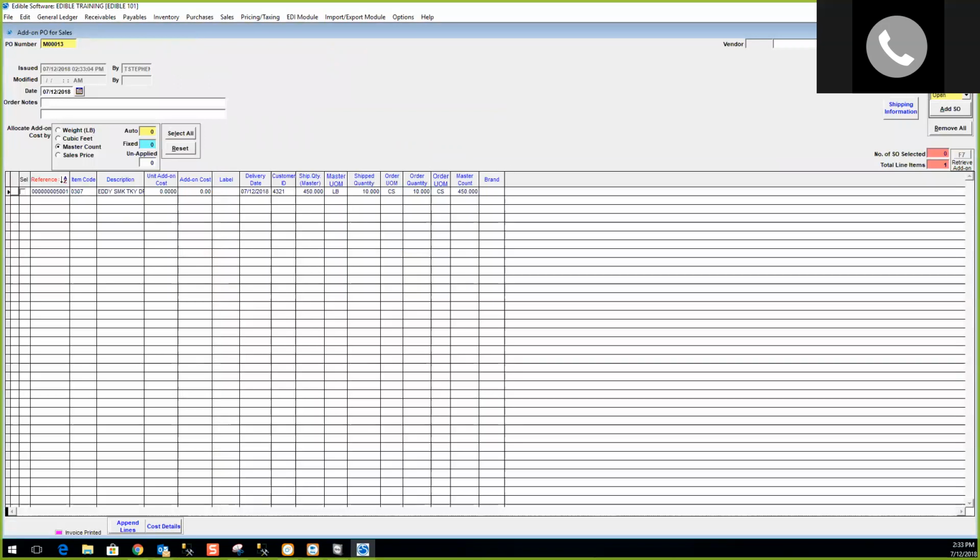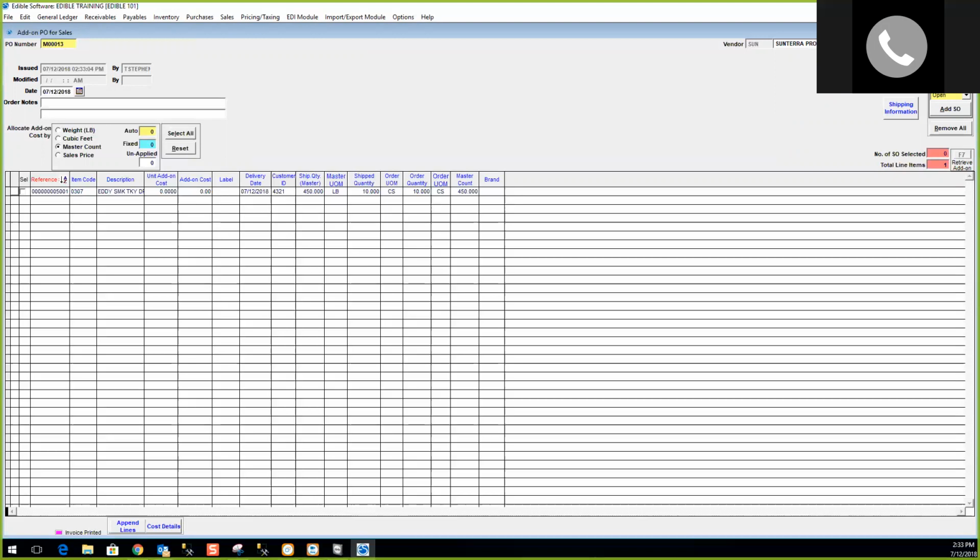And I'm going to go ahead and select my vendor. It already has my item information, so I've got that there already. So I'm just going to go ahead and select my vendor who ships out to me. And I'm just going to say that they ship out. And I'm going to choose my add-on type. So freight out, very common.